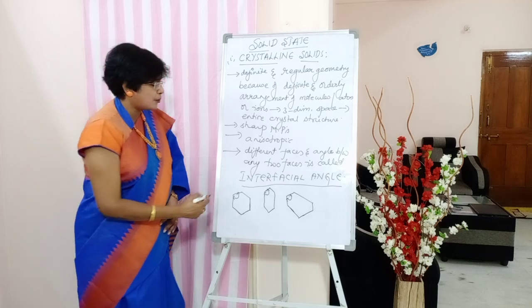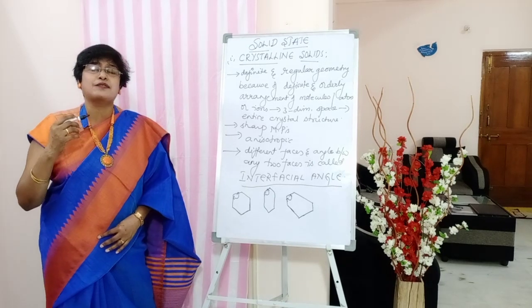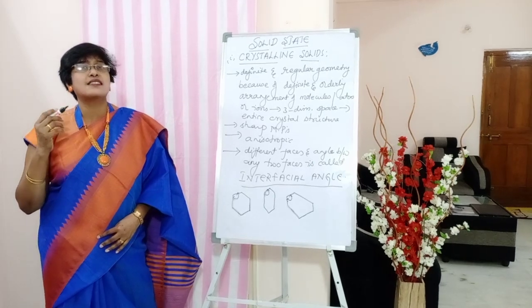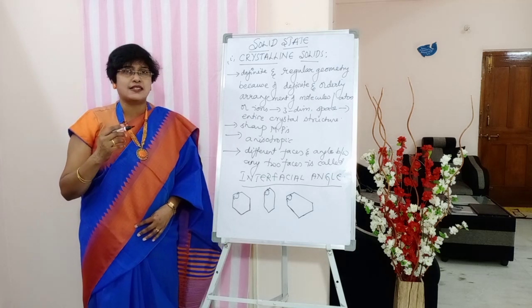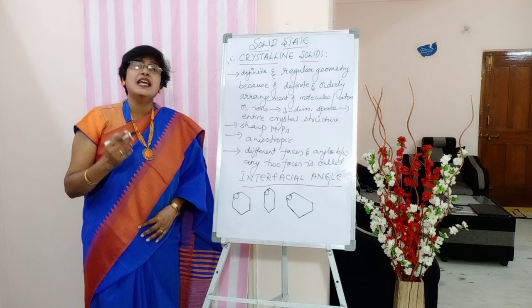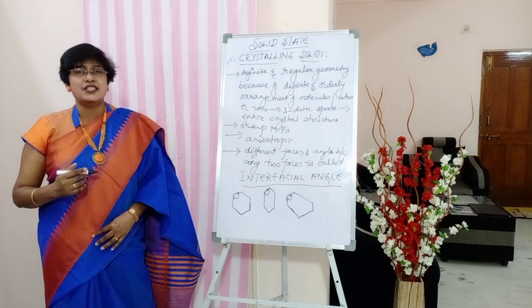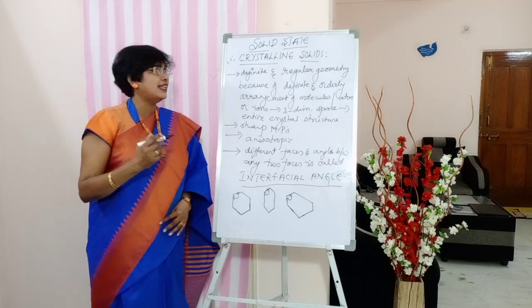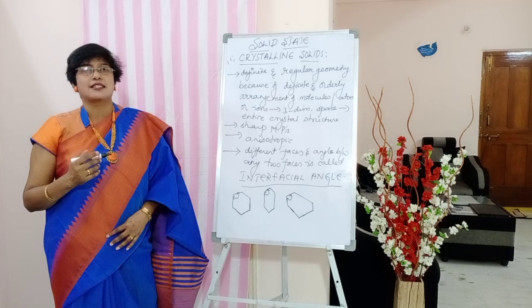Okay, students, that point you can include here. Even though the external size and shape of the crystals of the same substance are different, the interfacial angle remains constant. So what is this interfacial angle? The angle between any two faces in a crystal is called as interfacial angle. Students, clear? These are all the points under crystalline solids.